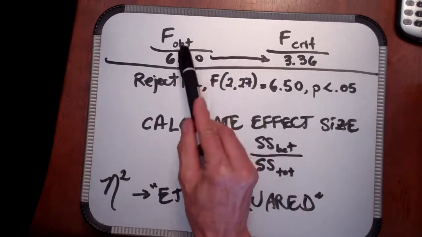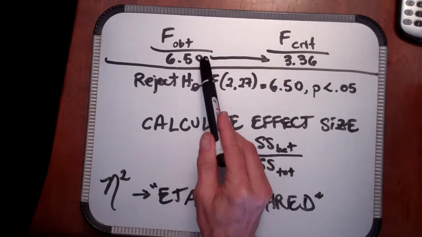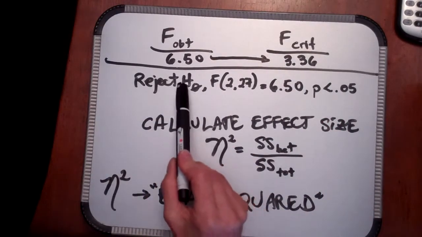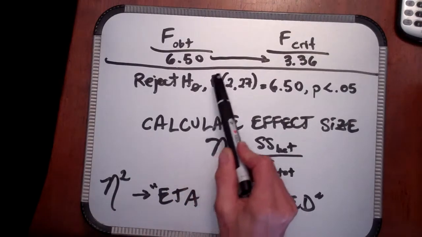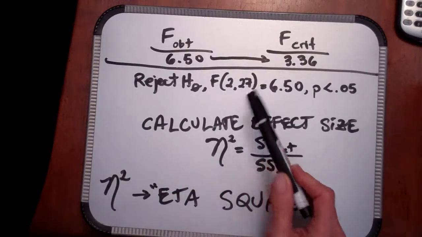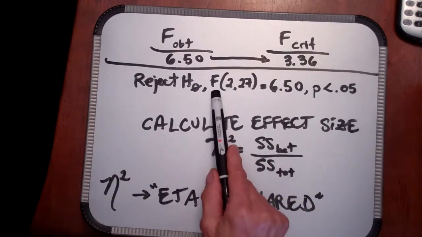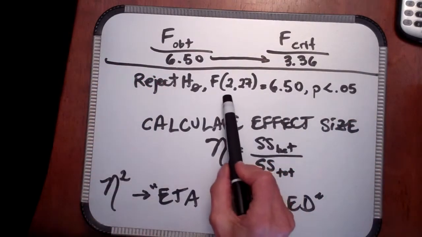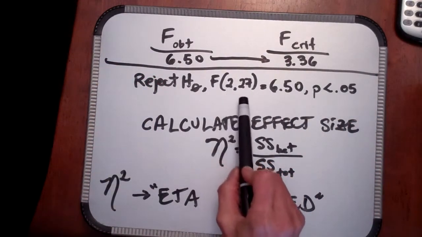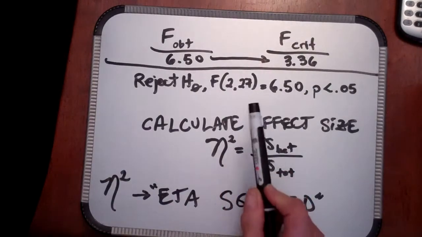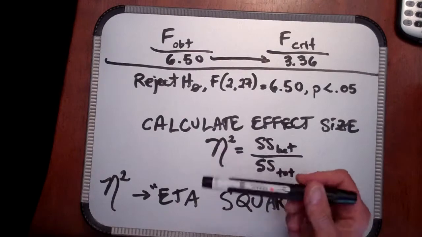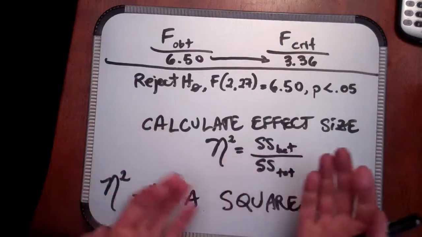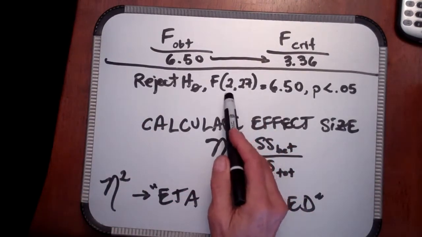The summary of your conclusion when you do this comparison of the obtained F to the critical F, you write reject H0, which is the null hypothesis, comma, F, parenthesis, 2 and 27. So notice that when you report your F statistics in the text of a results section, you report your degrees of freedom between and your degrees of freedom within. And again, that's to give the reader the opportunity to evaluate your finding relative to the critical F that reader can look up on the basis of this information, right?